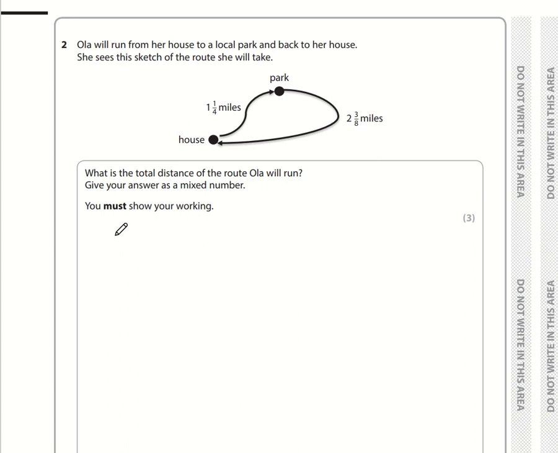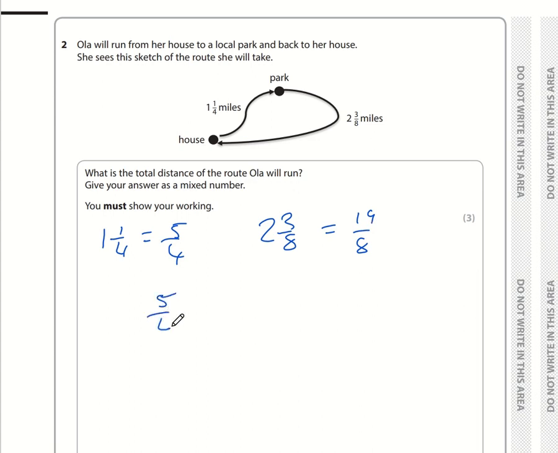So there's two ways we could do this. I would normally tell people to turn any mixed numbers into improper fractions. So 1 1/4, how many quarters is that? Well, that's 1 times 4 plus 1. 1 times 4 is 4 plus 1 is 5. So that is 5 quarters. And 2 3/8, how many eighths is that? Well, it's going to be 2 times 8 plus 3. 2 8s are 16, 17, 18, 19.